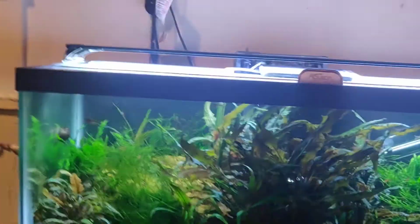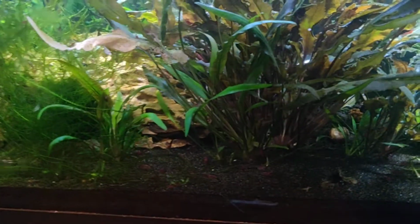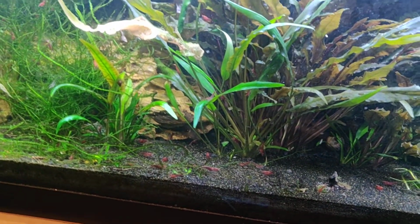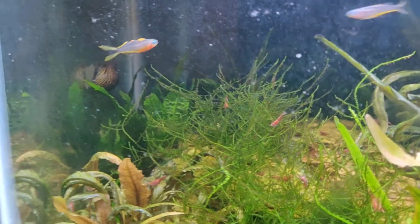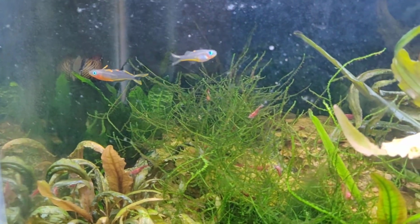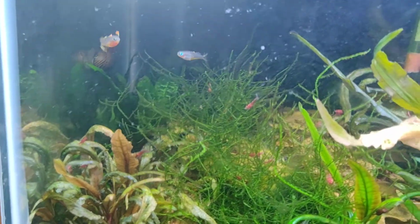But yeah, basically I've just been working on the paludarium. These guys get a little jumpy when I start moving around too much, especially when I move the light. But once I get it in place, they chill out a little bit more, at least. Yeah, but you see the female's even looking good. So it looked like I was getting some breeding activity out of these two. Life form to make some babies.